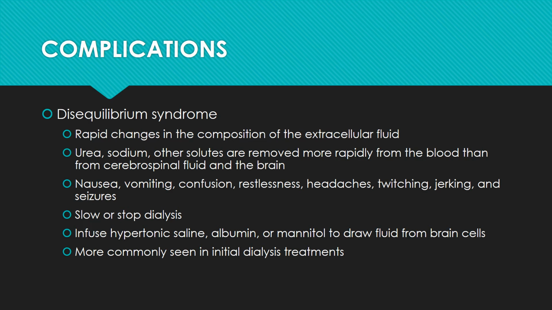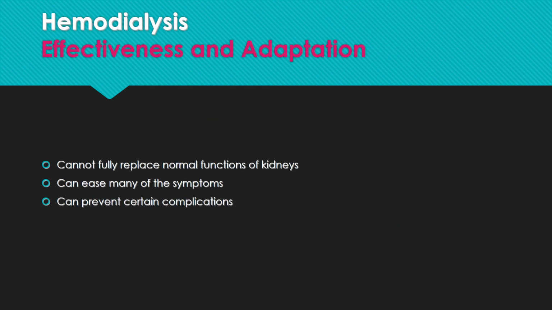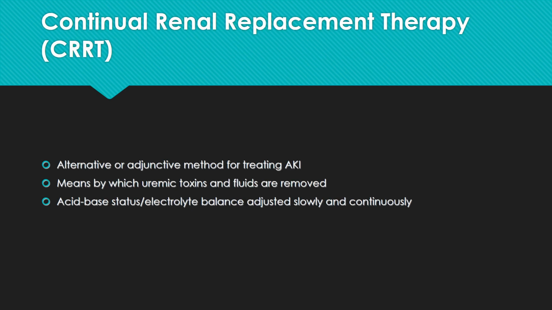You want to slow or stop the dialysis. You want to infuse hypertonic saline to replace lost sodium, albumin, or mannitol to draw fluid from the brain cells. And it's more commonly seen in initial treatments. Hemodialysis cannot fully replace normal functions of the kidneys, but it's pretty close. And they can ease many of the symptoms and can prevent certain complications.